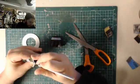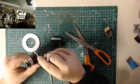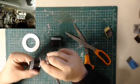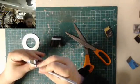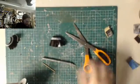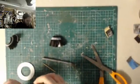Why did I have to do a tartan? Why? Okay. And then we'll just cut a small amount and we'll just continue. No rush whatsoever.